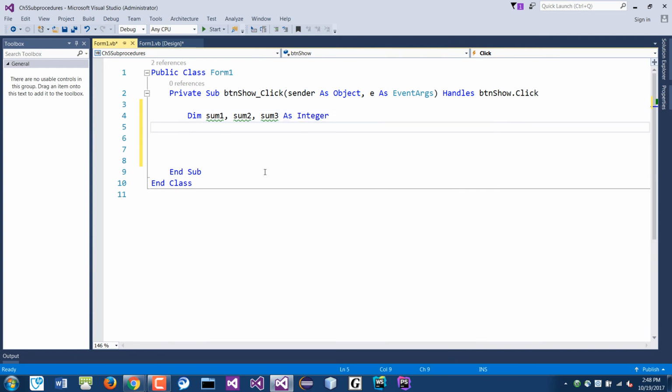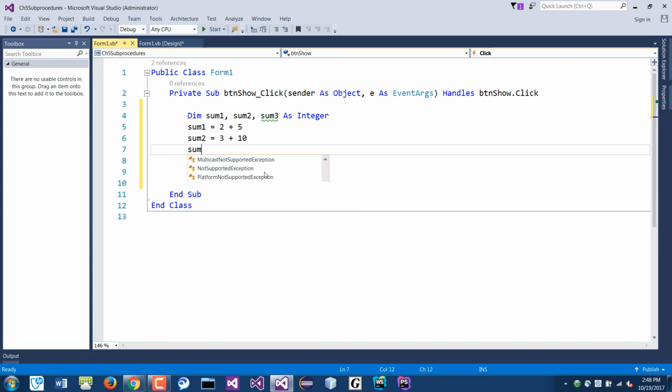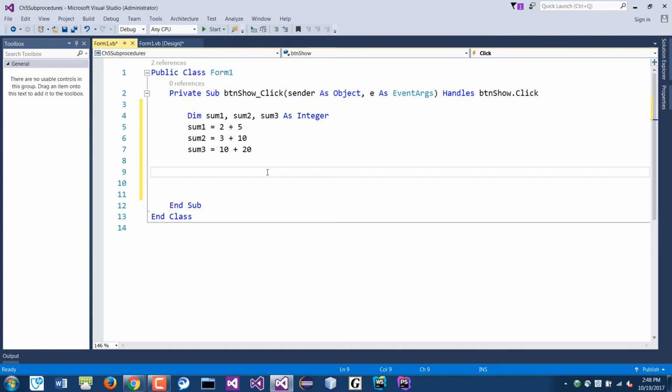Okay. So let's just say that sum1 is equal to 2 plus 5. sum2 is 3 plus 10. sum3 is 10 plus 20. Very easy, right? And then we're gonna output those three sums to the list box.